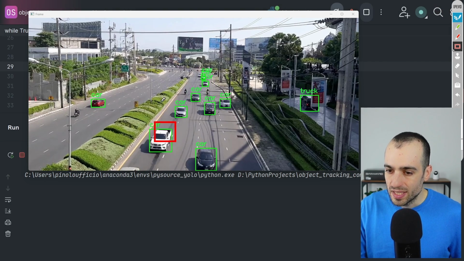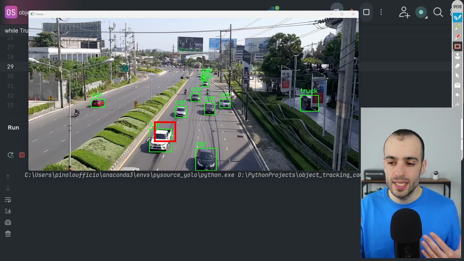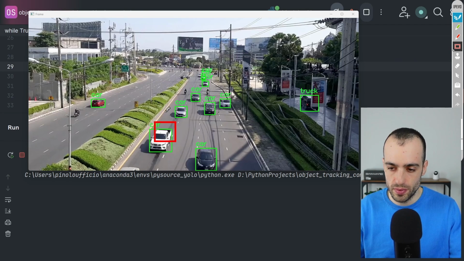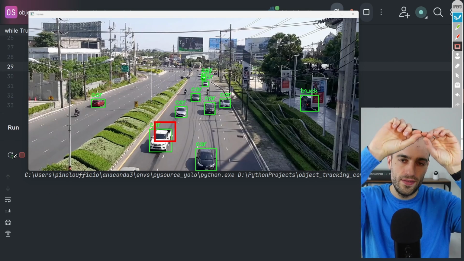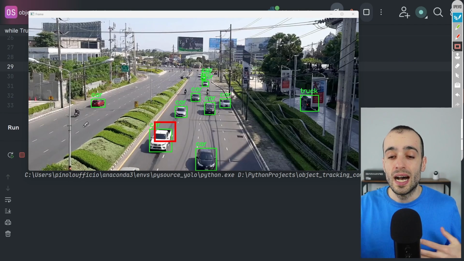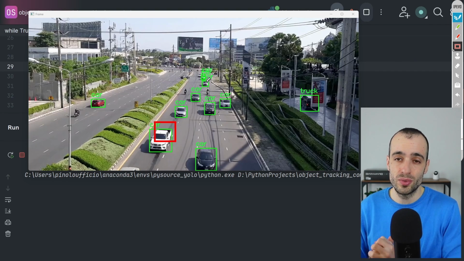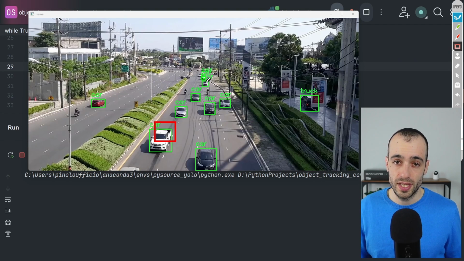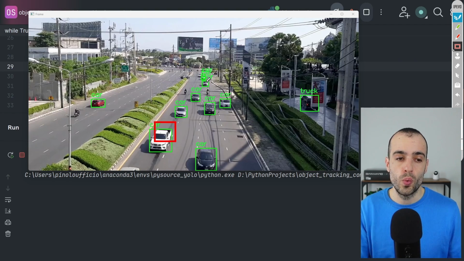So you see, for the computer, the car that was right here before and that's not here now, it's not clear. There is no connection between the previous frame and this frame, because what we have is only arrays with the location of each bounding box, and that's all our software at the moment knows. And that's why it's so crucial to have object tracking in most computer vision applications, to be able to get some data and to make analysis on what we see in the video.